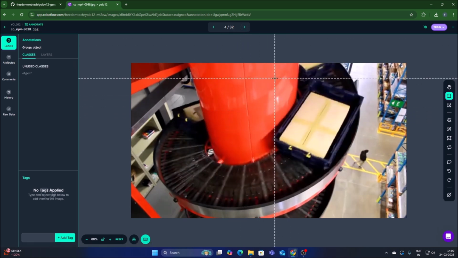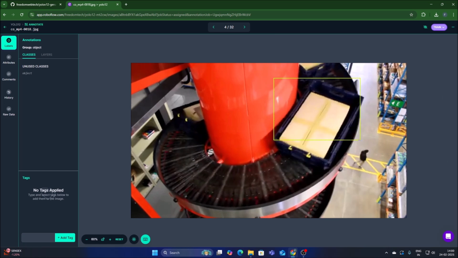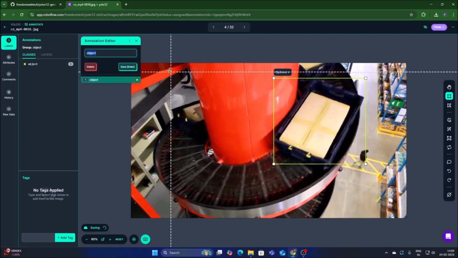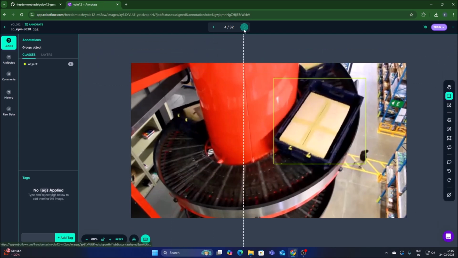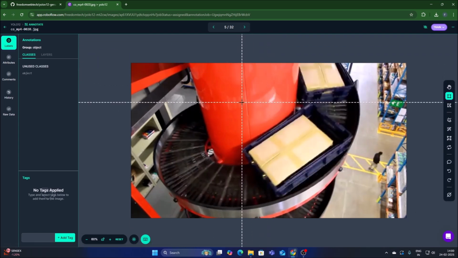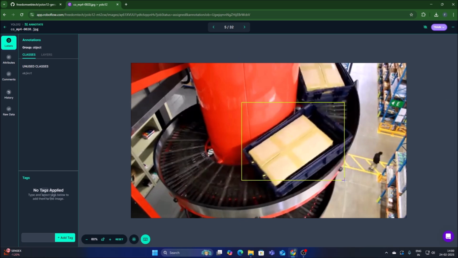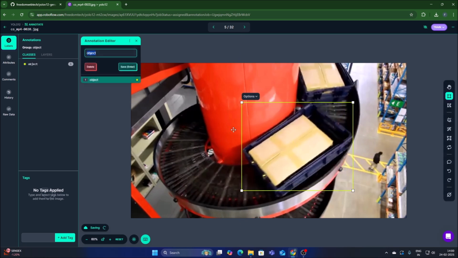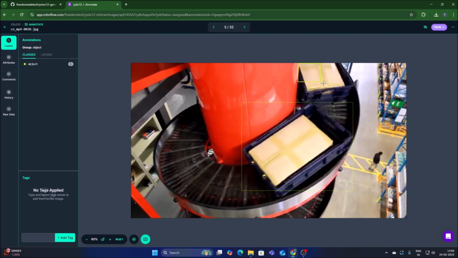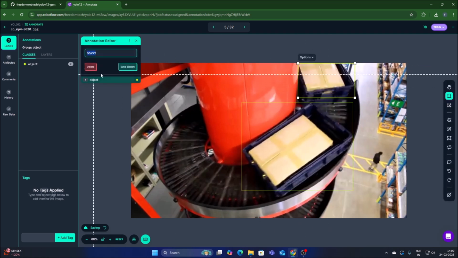Again here we can see there is a box, so let's draw the rectangle. Then click on save, go for next, draw the rectangle box, click on save, and for this also click on save.